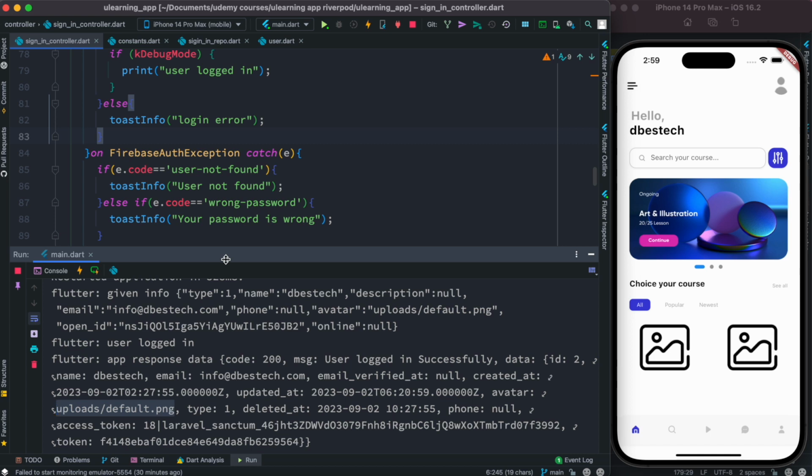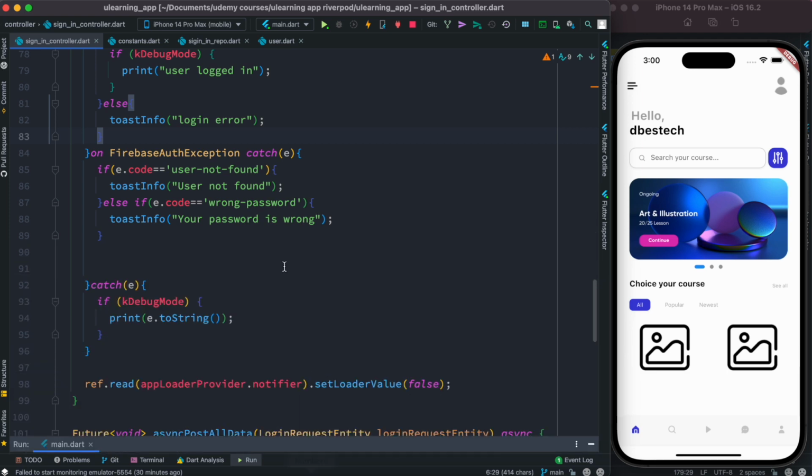Well, the first thing is that we know that this whole information is saved in our local storage, right? So we have to first retrieve this information from local storage, and then we have to retrieve or show this image from our server, right? Okay. Now, retrieving this information from local storage itself is also an asynchronous operation. So this is where, once again, async notifier provider would help us.